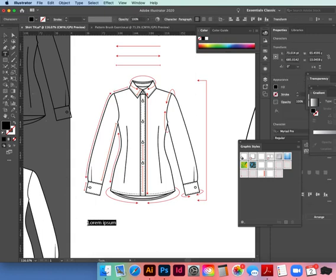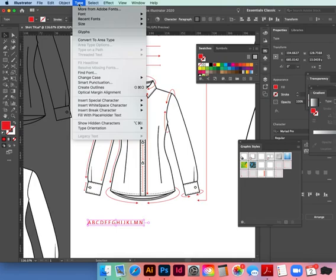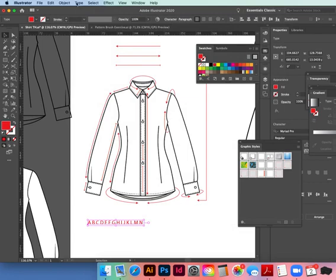Caps. Type tool. So caps on, A space, B space, C, D, E, F, G, H, I, J, K, L, M, N. Select all of them by clicking on the black selection tool, come to your swatches, choose red. Also our font, if you're on a Mac, it always goes to Myriad Pro, which is quite a nice font, but just to be safe for Windows users, we'll choose Arial. We'll make the size of it about 8. Yeah, that should be all right.